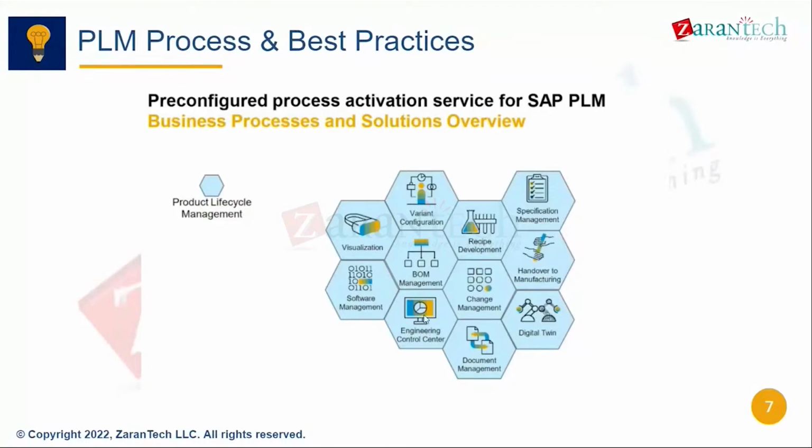So engineering control center is also part of the SAP PLM offering, but not for process industry. These five are part of discrete industry mainly, and digital twin is in the process of development by SAP for process industry. So we will see in future how digital twin is utilized and brought in for process industry for PLM.